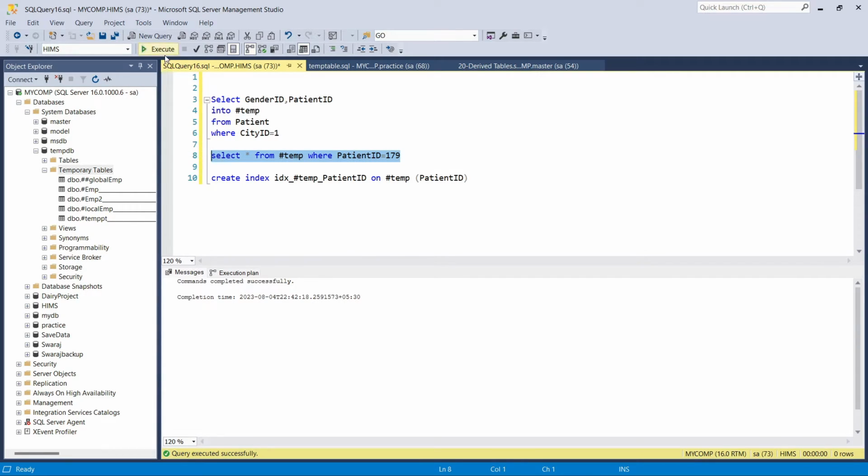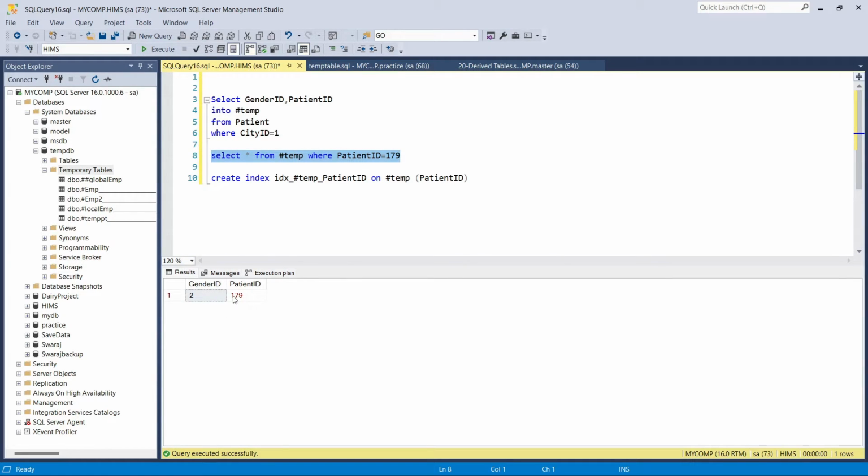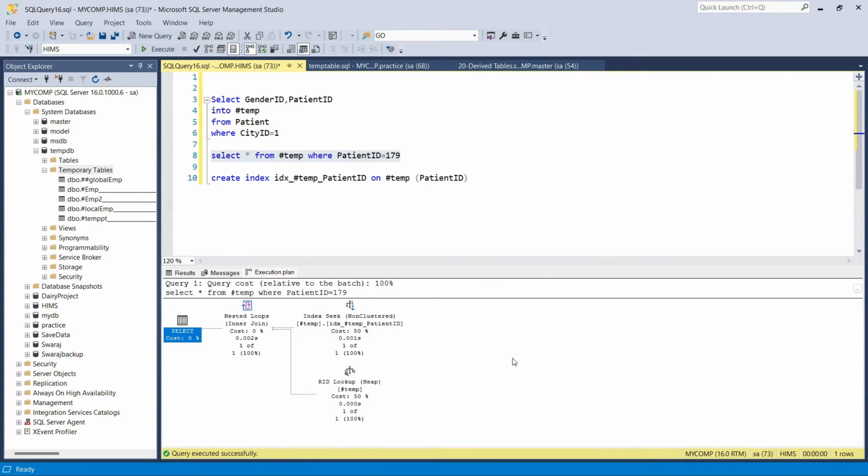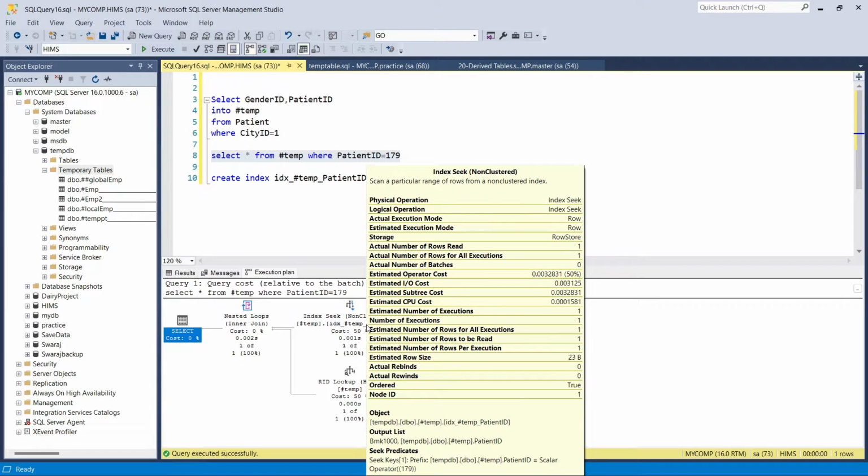And if you execute the same command again, then it will give us the result in a fraction of a second. Right now the data is very small, that's why we are not seeing that result. But from the execution plan point of view, we can see there is an improvement. How to see that? Here you can see indexing is used, and the estimated number of rows to be read is only one instead of 9966, which in real life could mean billions of records.